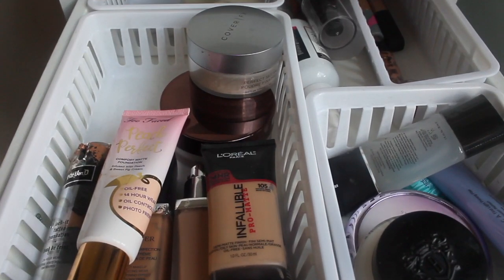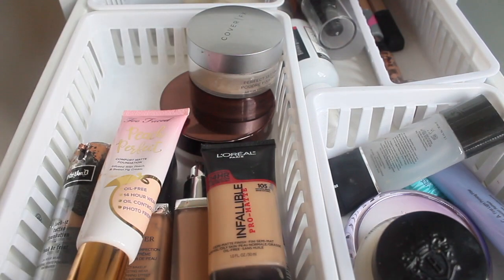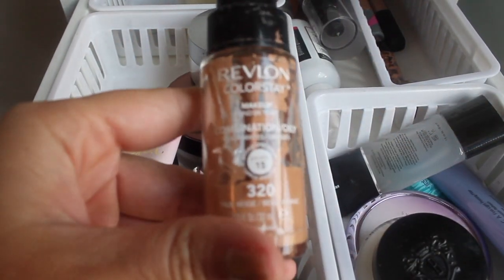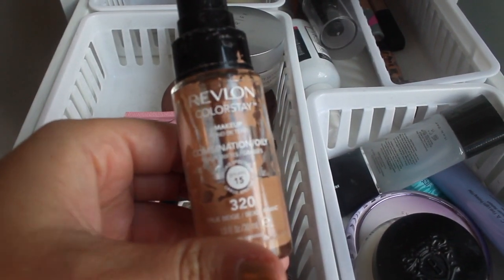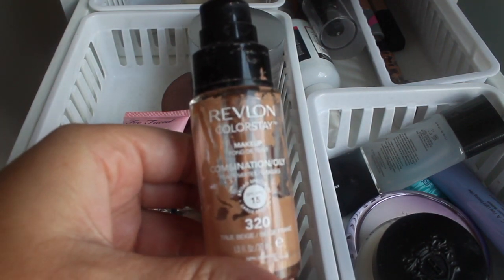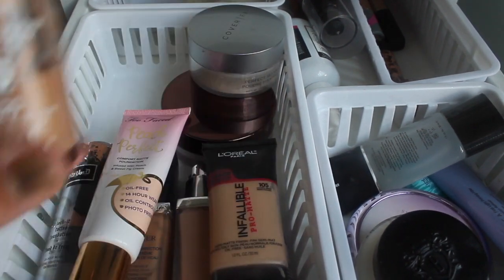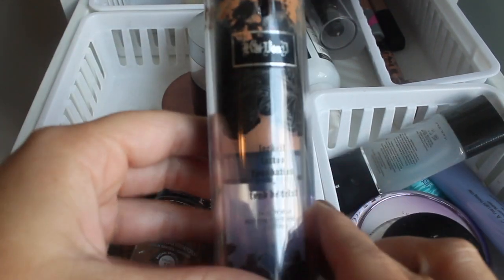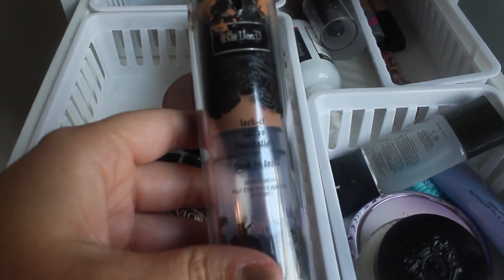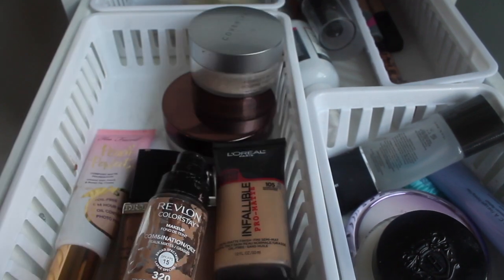Now my everything face drawer, that isn't a blush, bronzer, highlight, or contour. For foundations, last week I used the Revlon ColorStay foundation. I have about a quarter of this left, and I really enjoy it. It's my carefree, easy, doesn't take a lot, just reliable foundation. So we're going to put this one back, and I really just want to go back to this Kat Von D one. I feel like I haven't pulled this one in forever. So this is the Kat Von D Lock-It Tattoo foundation. This is probably my favorite foundation, and I'm excited to use it this week.